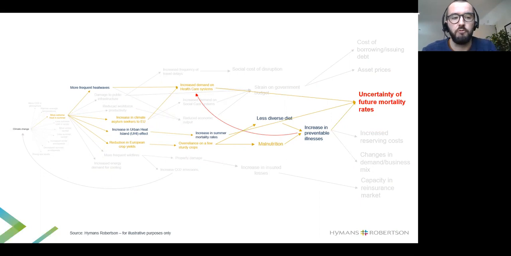Now, what this network that we've discussed here doesn't capture is the level of uncertainty associated with each of these outcomes. And even climate change itself, the catalyst for this entire network, the thing right at the beginning, kicking this all off, is uncertain. We don't know how effective we'll be at tackling greenhouse gas emissions. We don't know the motivation we'll see from governments around the world.